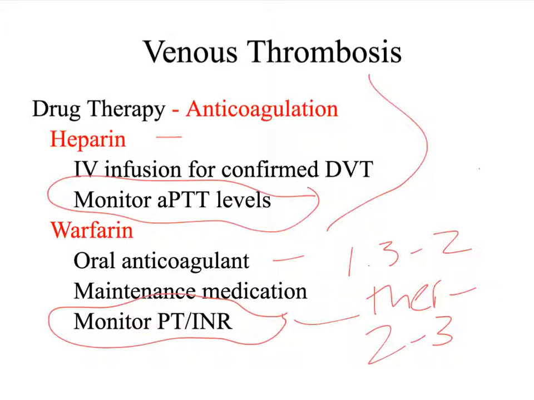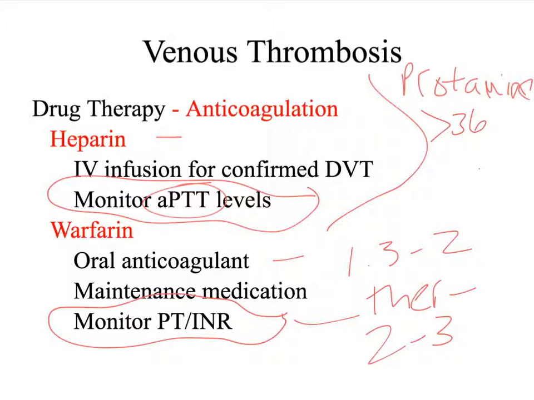The other piece of this is there are antidotes for both of these medications in the event that the patient would get too much and have too thin blood. Heparin, there is an antidote, and it's called protamine. So in the event that their APTT levels get too high, which is typically considered greater than 36, a patient may need to have some protamine infused, and it's usually given IV to counteract the effectiveness of the heparin so that they don't end up bleeding too much.